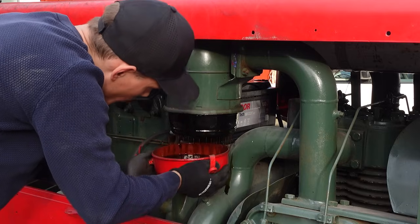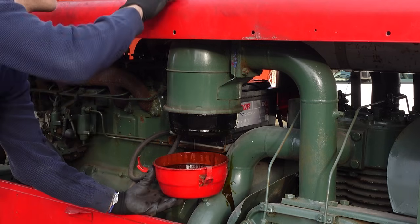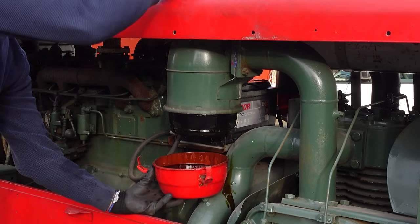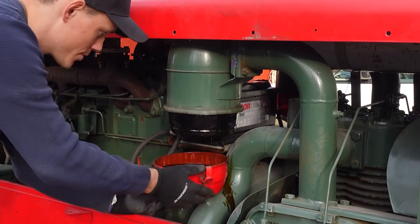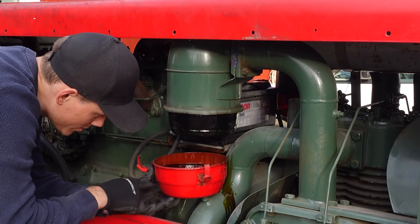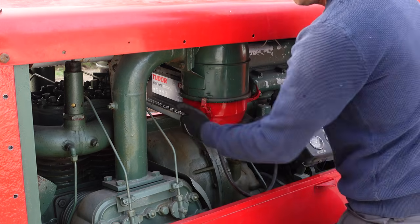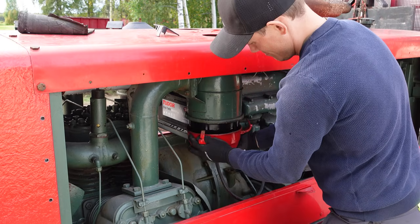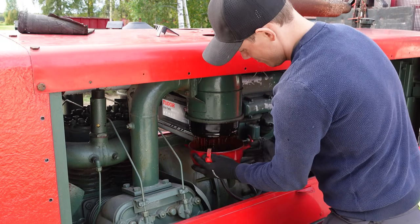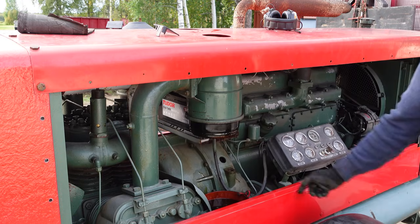Alright, these are way overfilled. I think they had a tarp over this, so it hasn't been leaking water into this, at least, but there's way too much oil in this. I think the maximum level is here. This is up here somewhere. Also too much oil in that.